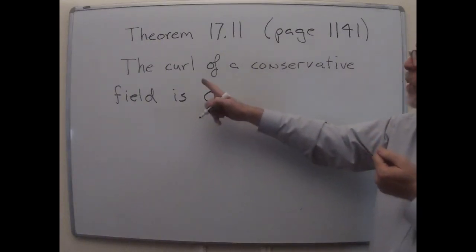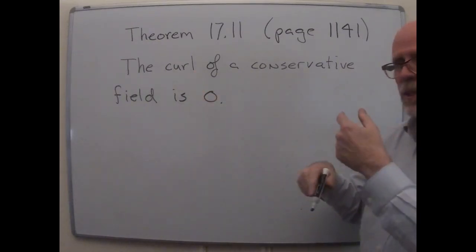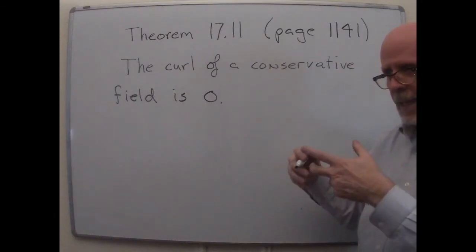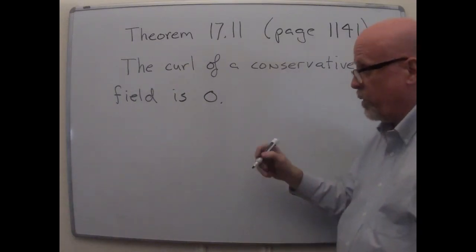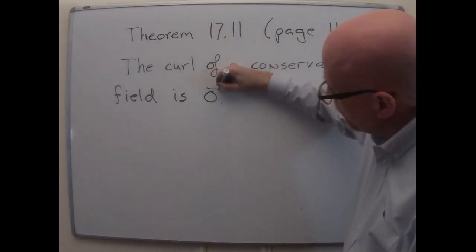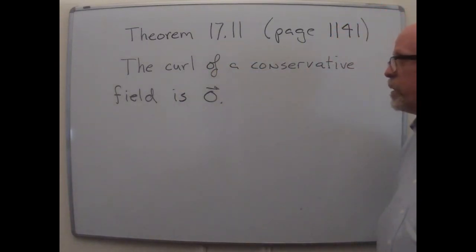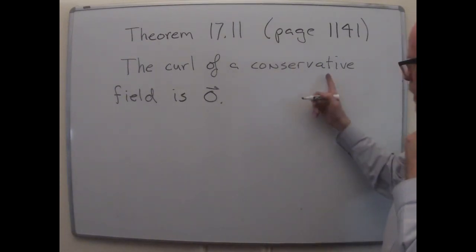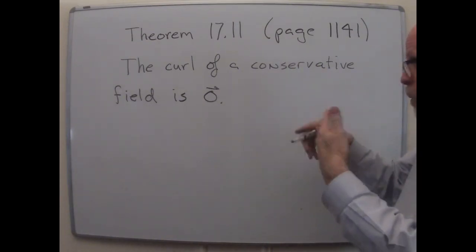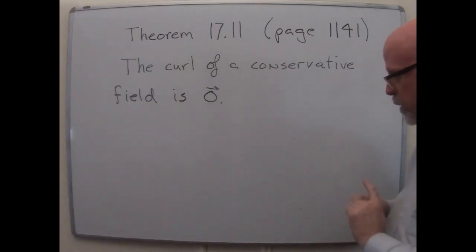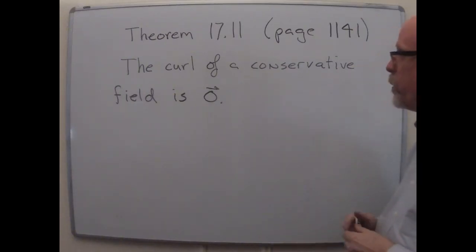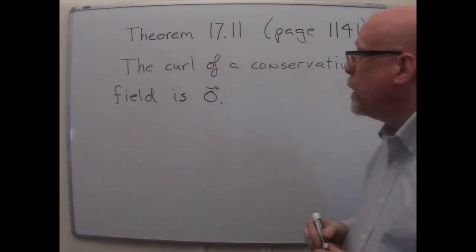What you need to remember, of course, is that if you do a curl, you're doing a vector cross product. And the answer out of a vector cross product is always a vector. So this thing needs a hat. The curl of a conservative field is a 0 vector everywhere. So it's really kind of odd. The curl is something you can compute at any position in the vector field, and all those positions are going to come out zeros if you've got a conservative field.